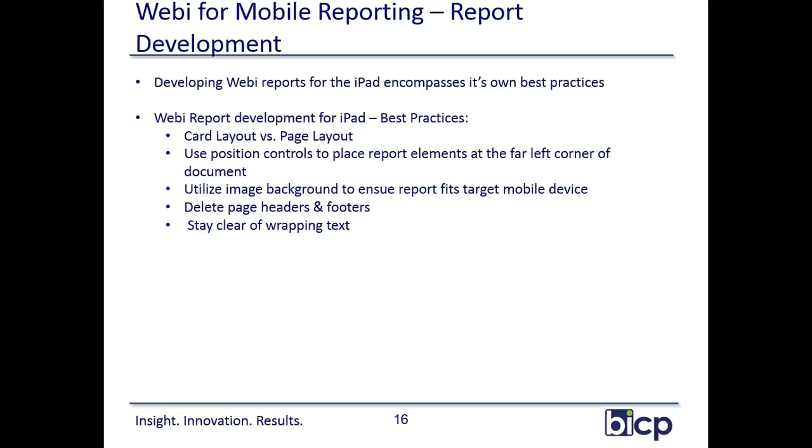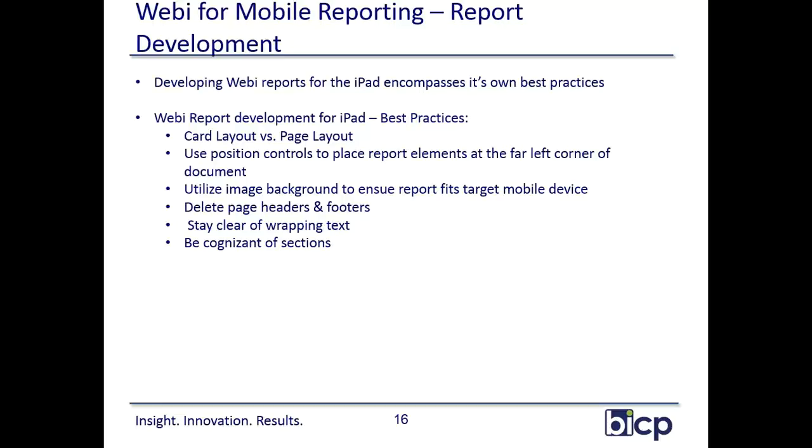Well, when we wrapped text and went to test on the iPad, we noticed that the report had shrunk down to a third of its size, and really all you were looking at was 2 rows and about 3 columns, and then you have to scroll up and down or left to right to see the additional 20 rows or the additional 10 columns or whatever have you. So for whatever reason, wrapping text does not work well on the iPad, and if you ever come across that little shrunken report table on the iPad, I would always go and check the wrapping text option and make sure that it is turned off.